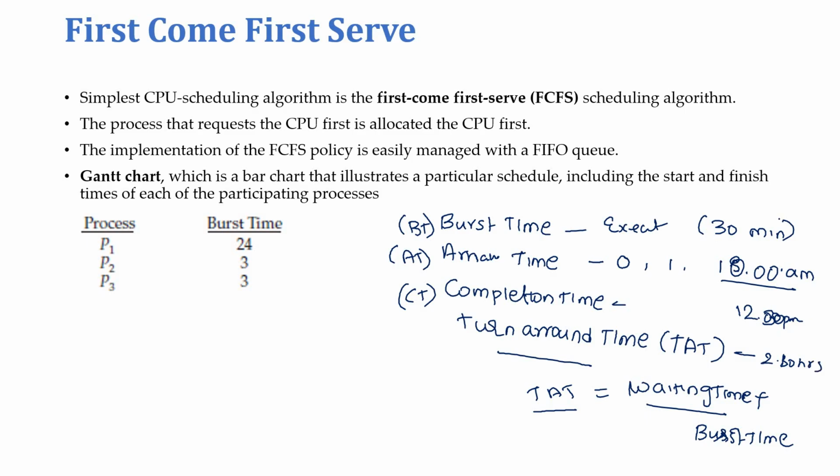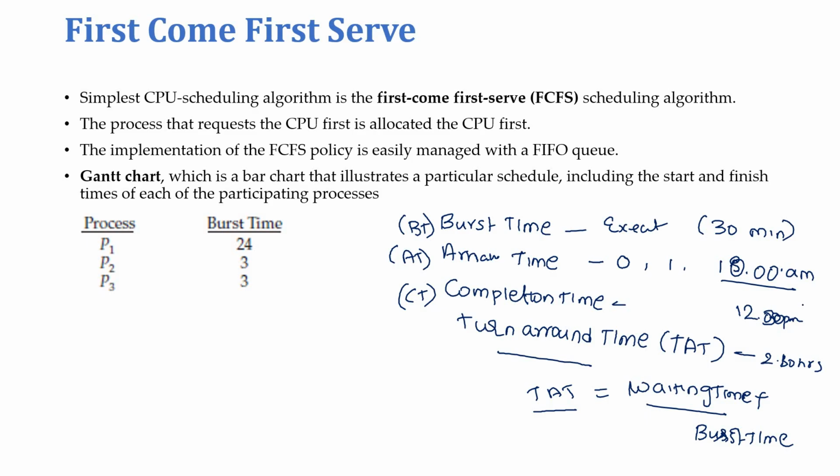Okay, so your work will be only for 30 minutes, that is burst time. You reach the bank at 10 o'clock, that is arrival time. You are leaving from the bank at 12:30, it is completion time. How much time you spent entirely, including your burst time as well as the time in between when you are waiting for something, all together will be calculated as turnaround time. So 2.5 hours you spent inside the bank. So that is turnaround. So I think now you are clear about the terms of CPU scheduling.